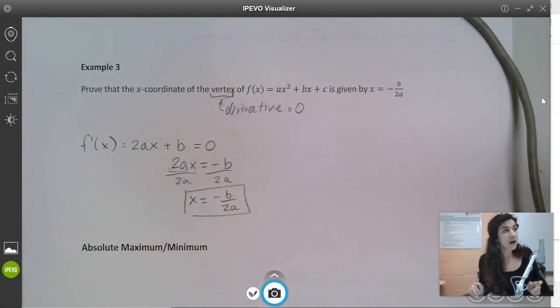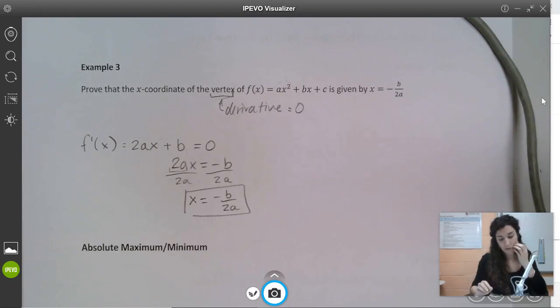A lot of students ask me, where do we use calculus? Where is calculus used in the world? There's a lot of things like formulas that you learn early on, and they're like, well, why is this the thing? Well, this is one way to show that the x value of your vertex comes from finding the derivative of any quadratic and then setting it equal to 0. So I think it's cool.